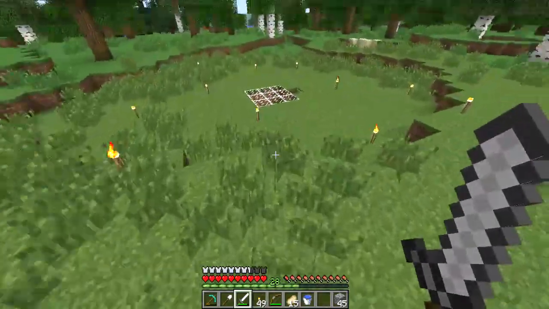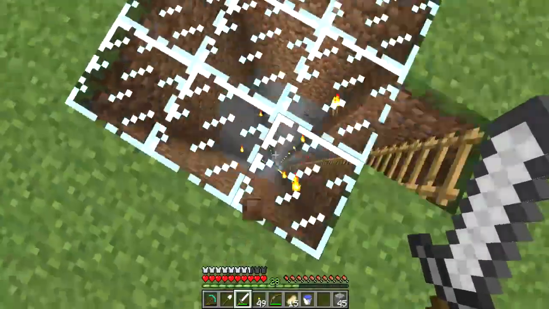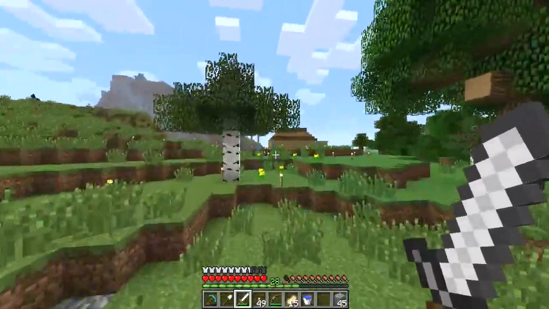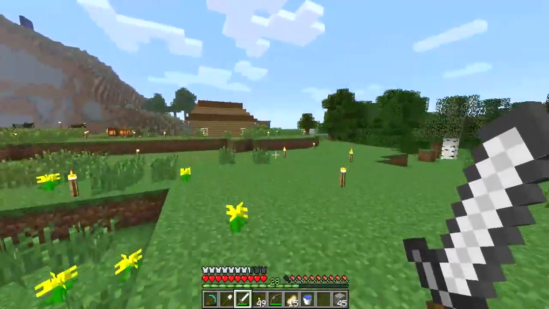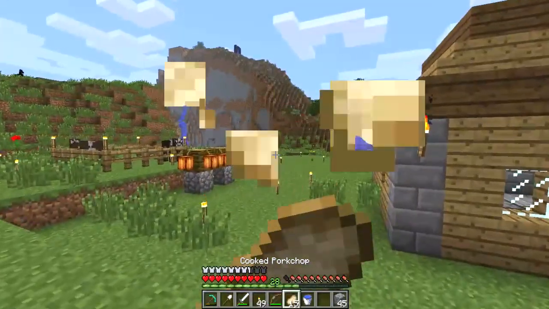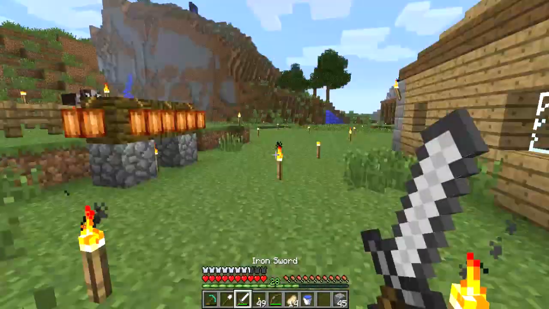Anyway, so there's not much to see down there. Like I say, it broke into an abandoned mine shaft, which I've mostly explored. Nothing too crazy interesting other than, like I say, the diamonds and then finding that spawner.